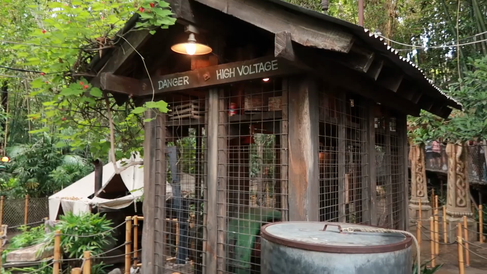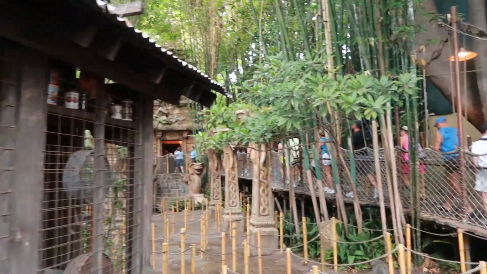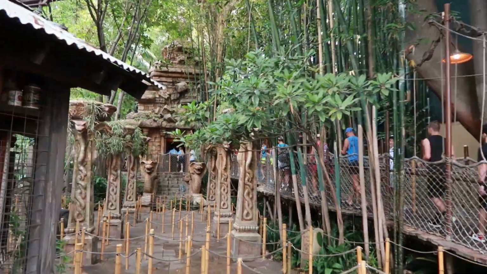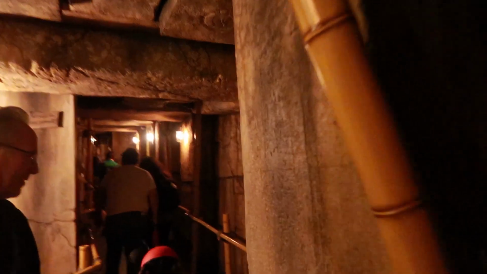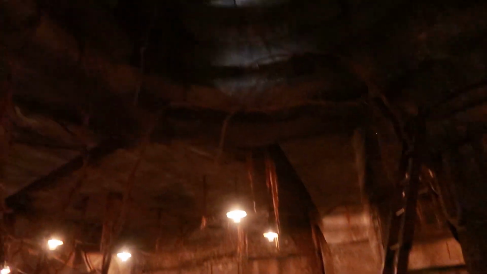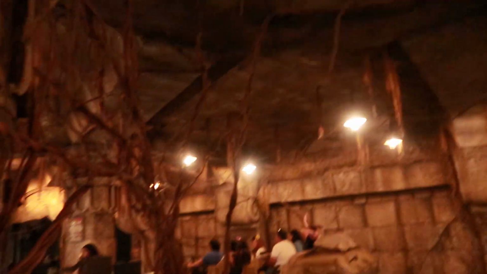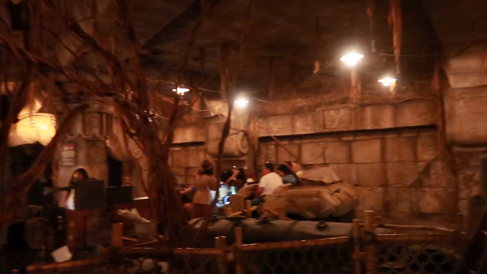Starting off with Indiana Jones Adventure: Temple of the Forbidden Eye. Danger, high voltage. What a great thing to describe this attraction. Oh, it's electrifying. Oh no, that bamboo pole is the only thing keeping us from being skewered alive. It's nice to see that's back here. Oh, it's good. Pretty much just walked down on here, just getting on the ride. Not even a 5 minute wait. Just goes to show, if you rope drop, you get on some of these big attractions basically immediately if they're not called Rise of the Resistance. We are gonna be rich. Oh yeah, baby.